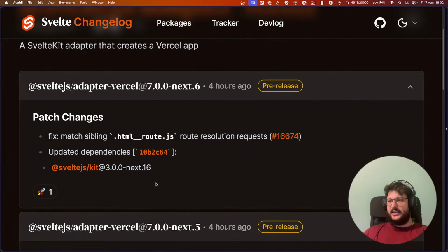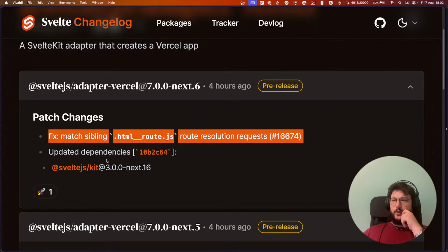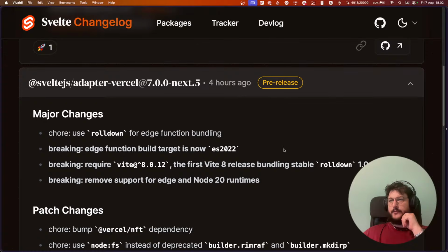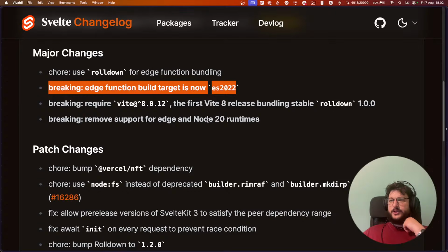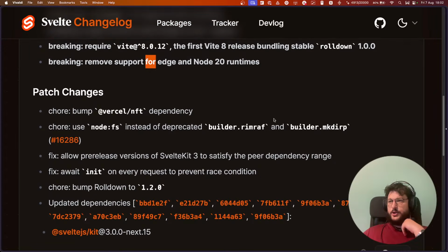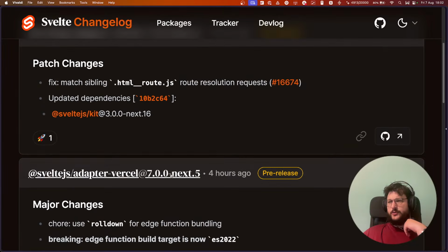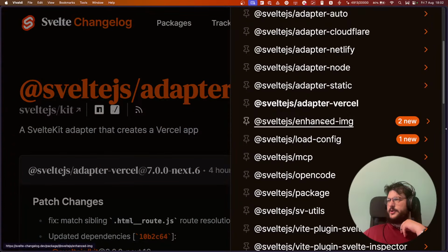Adapter-vercel: match sibling.html root.js root resolution request. Okay. Use rolldown for edge function bundling. Edge function is now ES2022. Remove support for edge and node 20 runtimes. I think we saw this. Oh, I remember we already saw them.